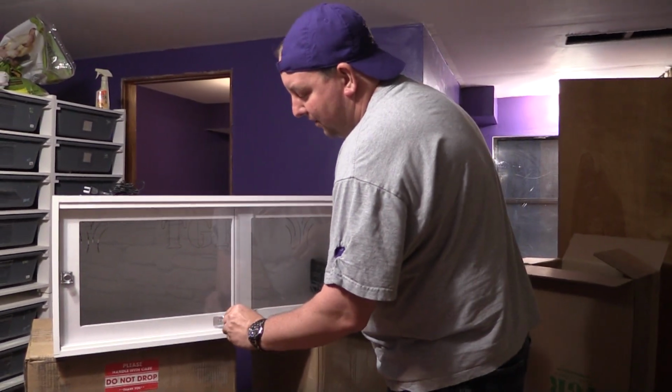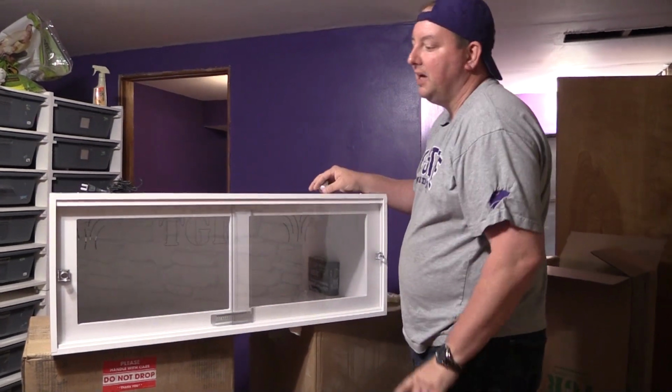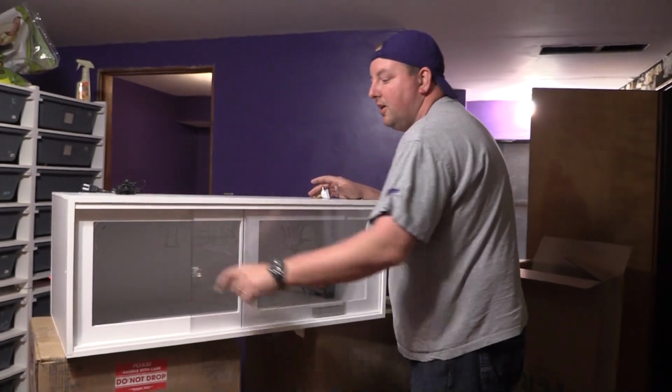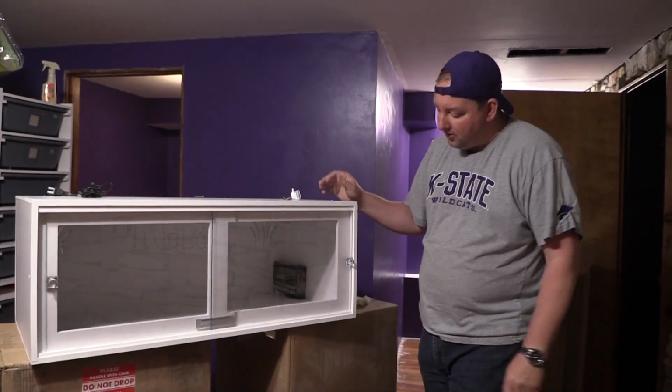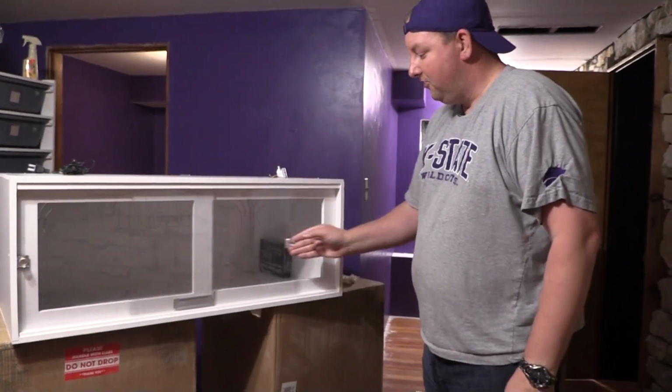And he wasn't even going to put locks on hers, I don't think. He's like, well, I could add locks, I could do that. And then these big knobs are great because we're using a tool like a hook. You can grab that knob easy, slide it, push it back. Really awesome.